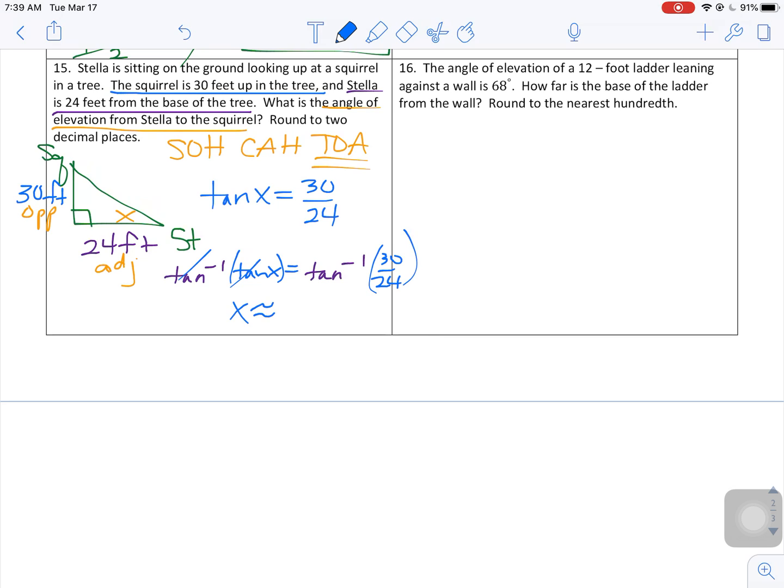So then, let me type that in. With a calculator, you usually have to hit the second key. So second tangent 30 divided by 24 gives me 51.34. And then let's see, units. We just found an angle, so I'm going to do degrees because we just found an angle. Remember, if you're using trig to find a missing side, that's when you would cross multiply. We were finding a missing angle, so that's why I did inverse tangent. Pause the video, try number 16, and you are good to go.